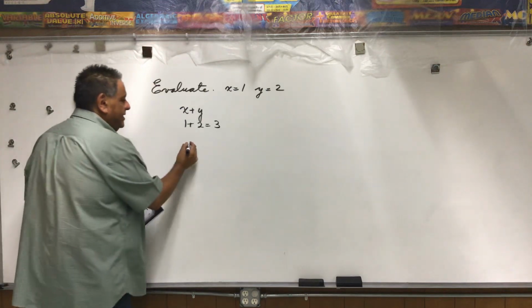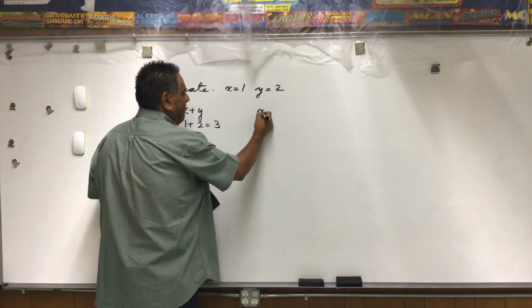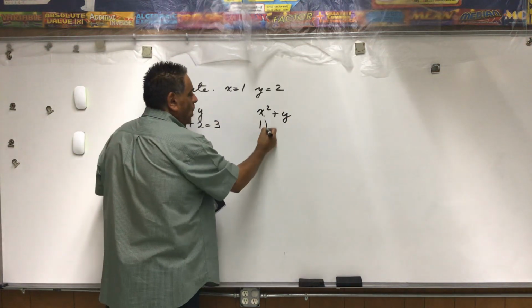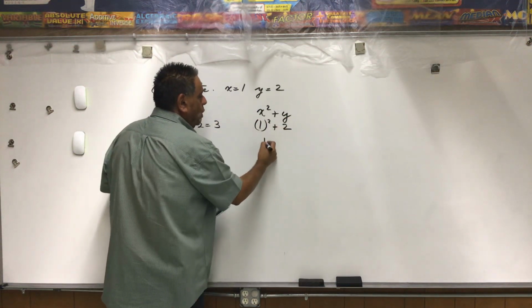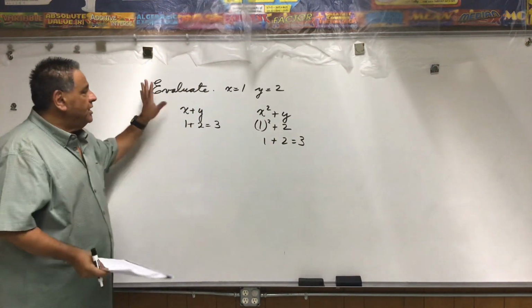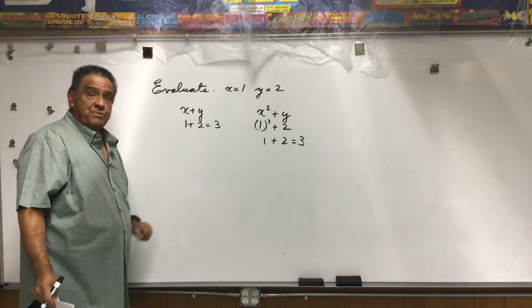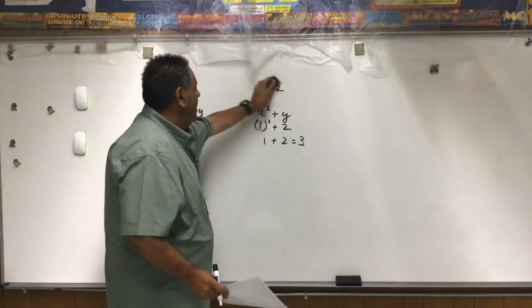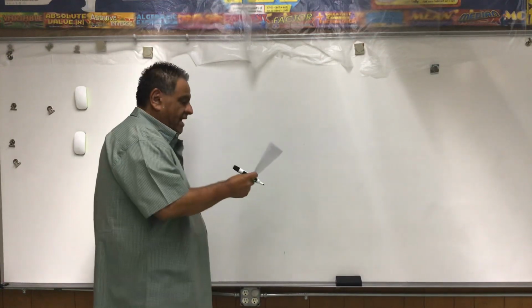Sometimes you might get one like this. X squared plus y. So you're going to substitute 1 squared plus 2, 1 plus 2 equals 3. Same thing. All right? So that's what evaluate means. It just means to substitute into that. All right? That's one type of problem, or some of the problems that you'll have.